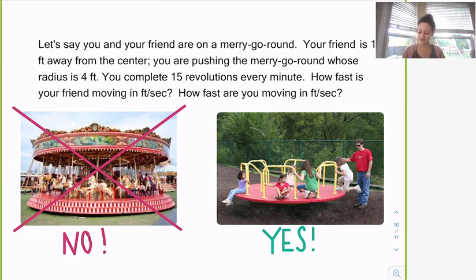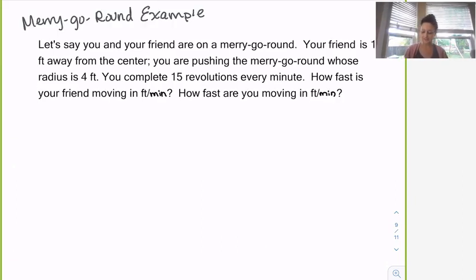So we are talking about perhaps that is maybe your friend, and that is you, and you're making the same angular speed, right? You're all going 15 revolutions every minute. However, who's going to have the faster linear speed? Let's take a look. All right, so you're both going 15 revolutions every minute. And remember, if I want to apply this formula, V equals R times omega, omega has to be in what? Omega has to be in rads per some unit of time. So let's work on that first.